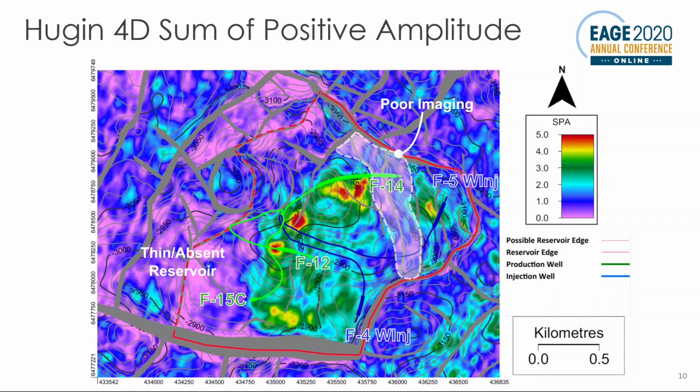Even though the reservoir is thinner towards the west, we can see at the crest of the field the strength of the 4D response. This is related to the interference of the Draupner as it onlaps the reservoir in these locations. Whilst we expect some amount of sweep in this location, we do not expect it to be as much as down near the water injectors, for example. You also get an idea for the fluid flow edge of the reservoir, which is less apparent in a mean amplitude map, for example. So back to our original question.